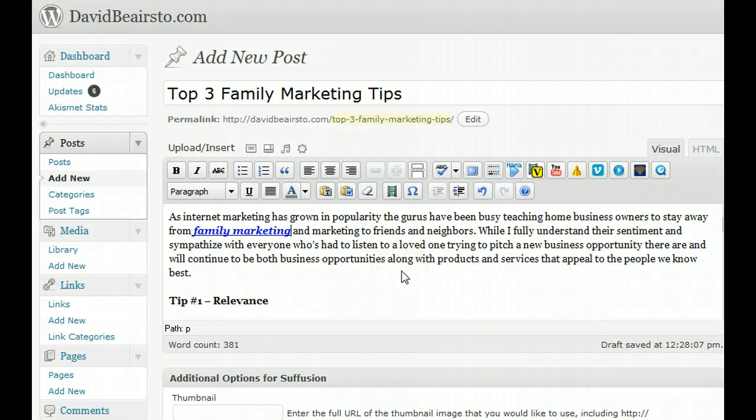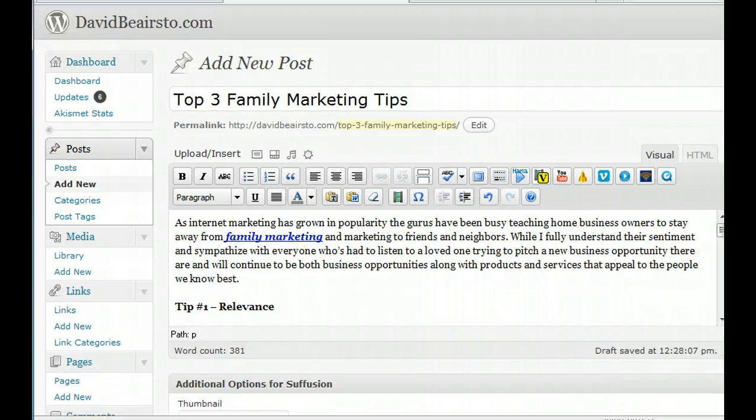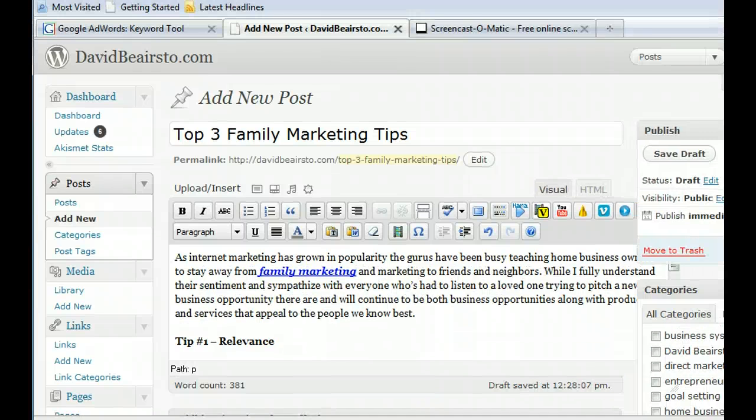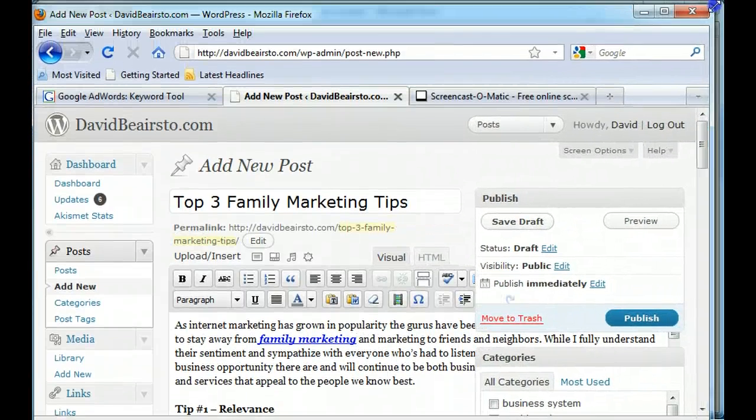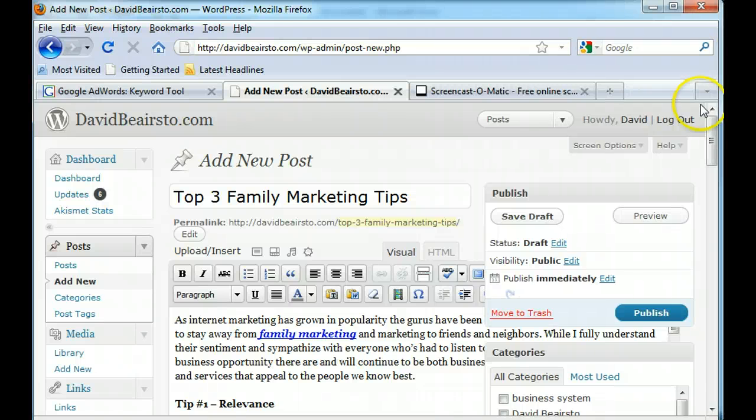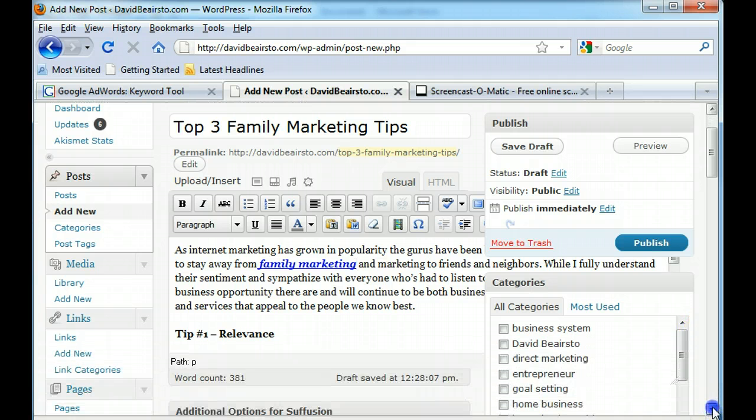So now that I've done that, I'm going to have to shrink this down so that we can see what's happening over here on the side. Now over on the side, I'm going to select categories that this applies to.